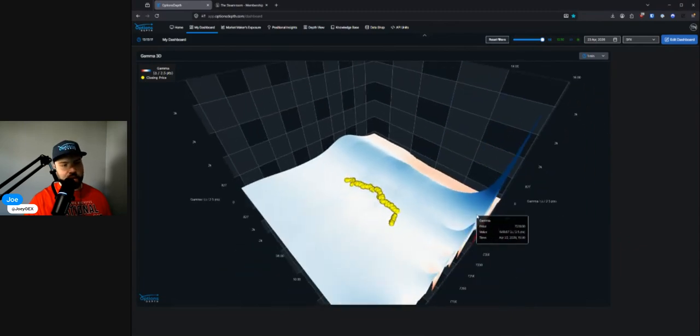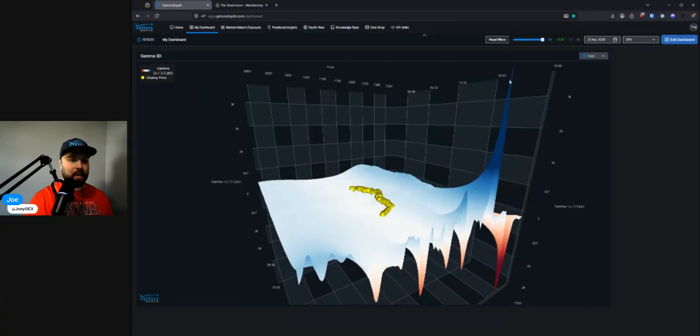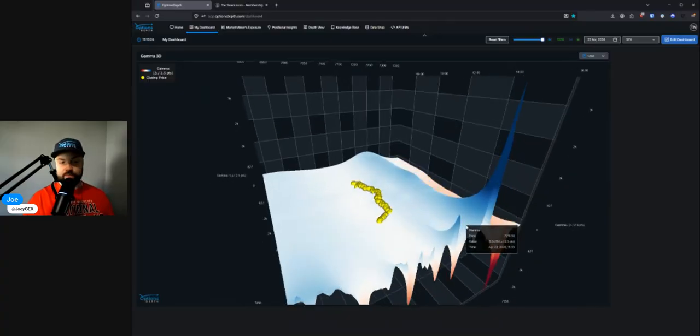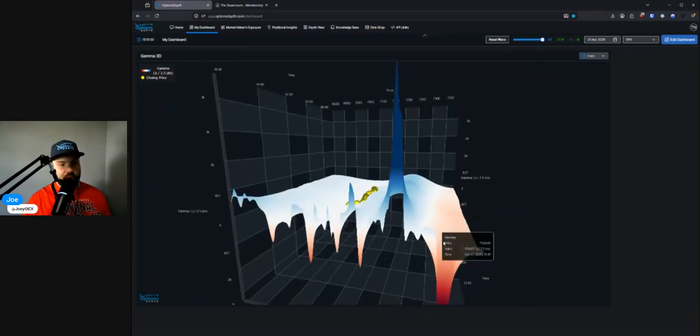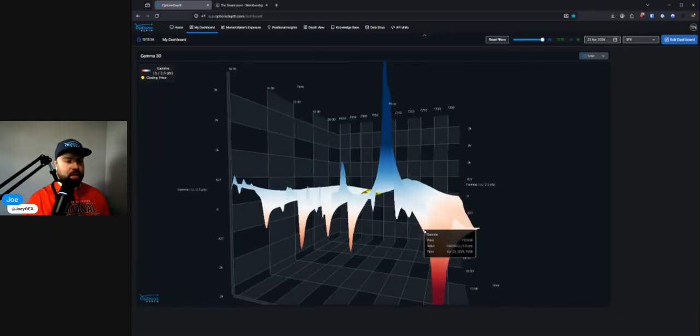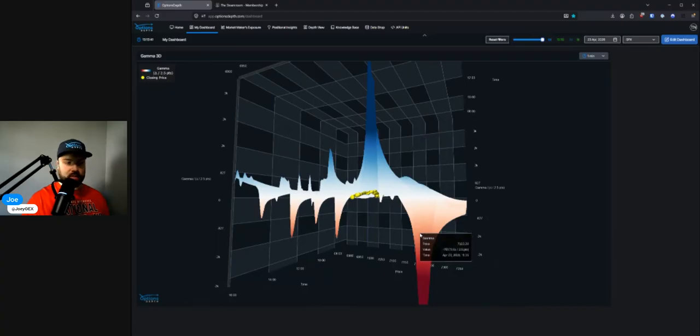So if price is here towards end of day, what is the likelihood that we're going to break this? Statistically speaking, not a high probability. But vice versa, if we are at end of day above all of this and we're getting towards this negative pocket, what are the odds that price goes towards this hole that we have? Well, probably a little bit higher if that's what price action wants to do, right?